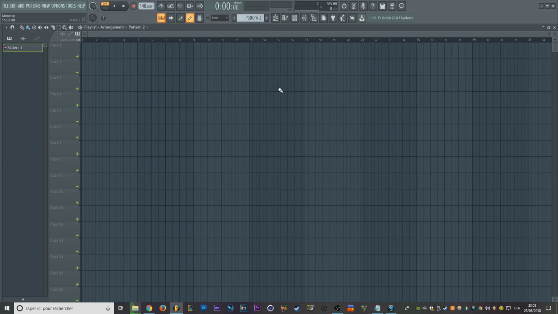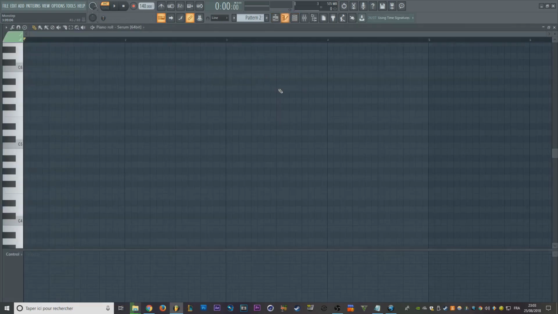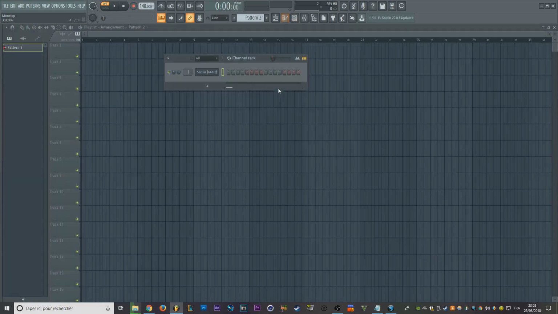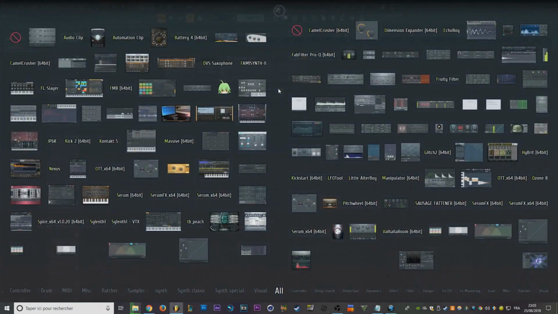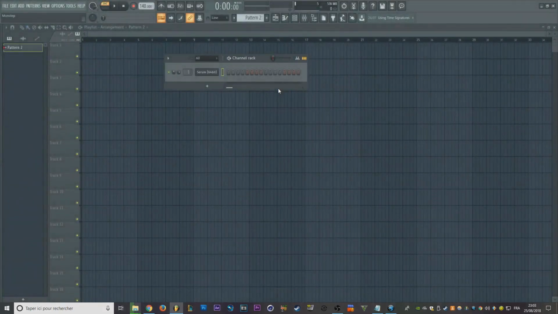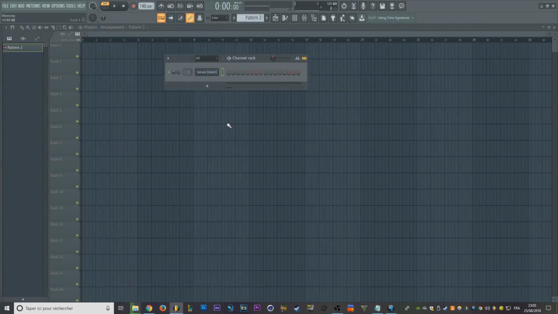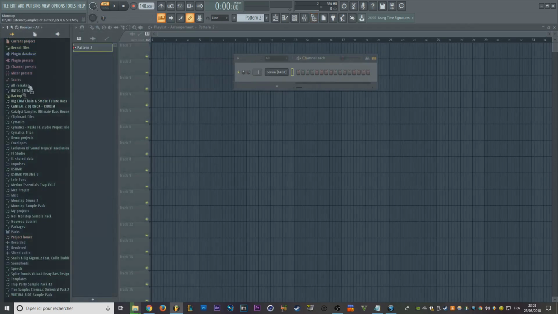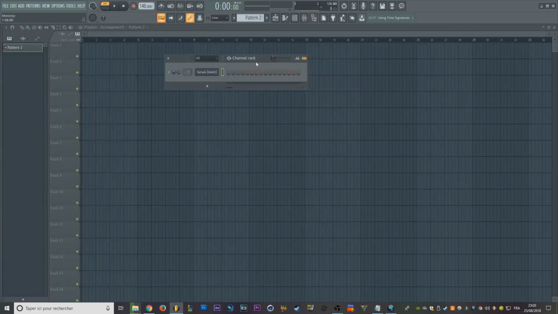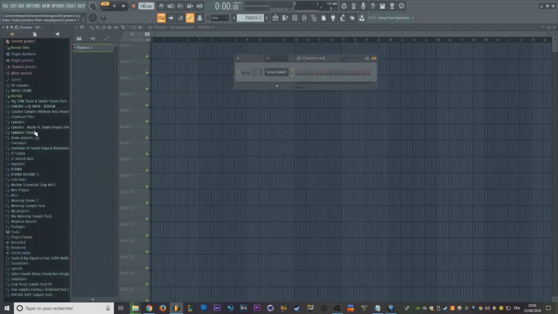F5 to close or open the playlist, like so. F6 for the pattern. F7 for the piano roll. F8 will be for the plugin picker, but if you're not on FL12 and FL20, you should open up the browser section here, the browser window. If you want to open up the plugin picker, you have to hold Alt plus F8. But for us, the users who are working with FL12 and 20, it will open the browser section.